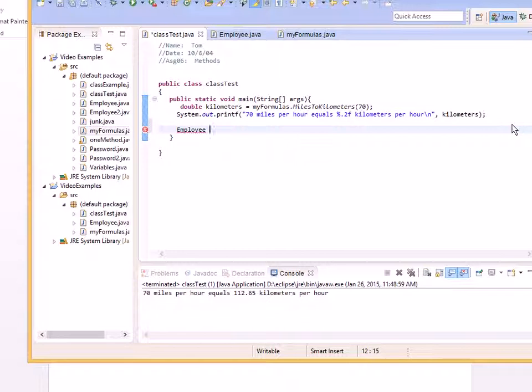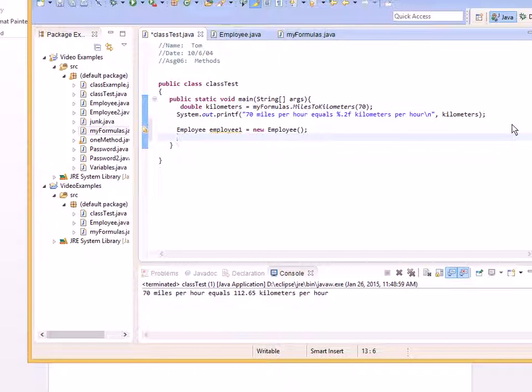And then the name of the variable of that data type employee, okay? I'm going to call it employee1, okay? And now we have to say that's equal to a new instance of employee, like that, okay? And then opening, closing parentheses, okay?